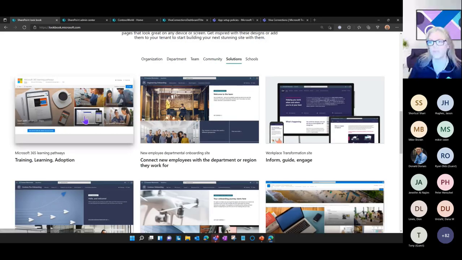Then we've got solutions. If you haven't learned about M365 learning pathways, I think we've talked a bit about this on our user group calls. But if you haven't, you can go ahead, check that out and get that deployed. That is a real-time app from Microsoft that you get training information and apps that are directly updated, so you don't have to now reinvent the wheel when it comes to training. I'm sure that we've probably all tampered at one time or another, sending somebody a how-to or even creating a video ourselves. No longer do you need to do that. Create a SharePoint communication site utilizing this solution.